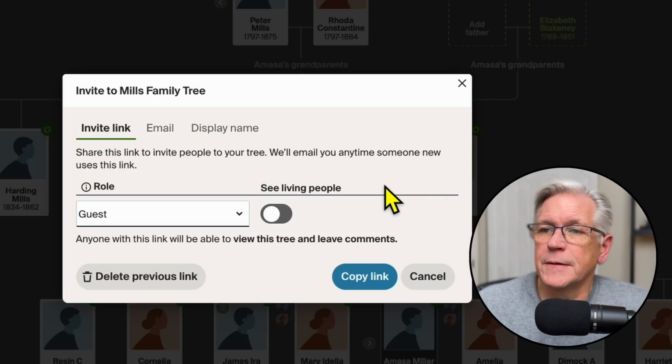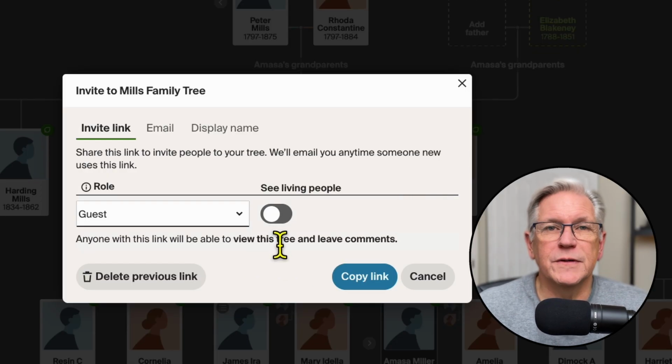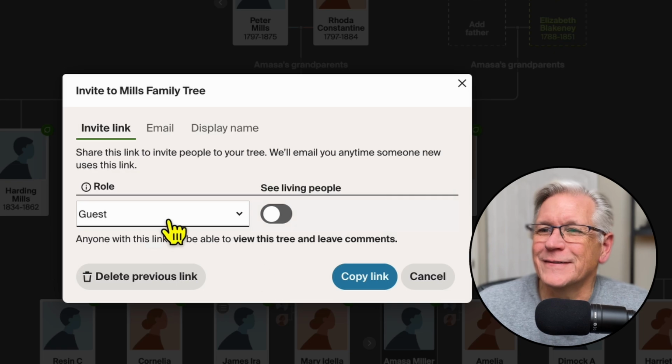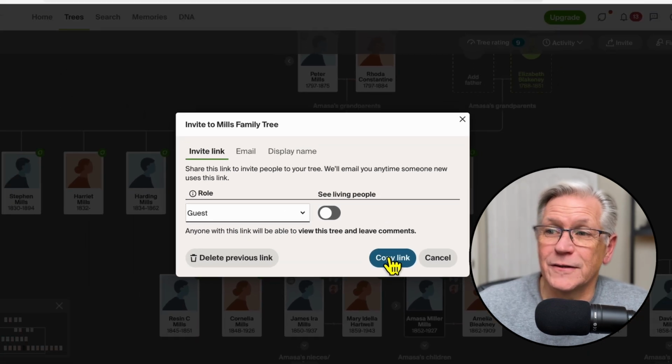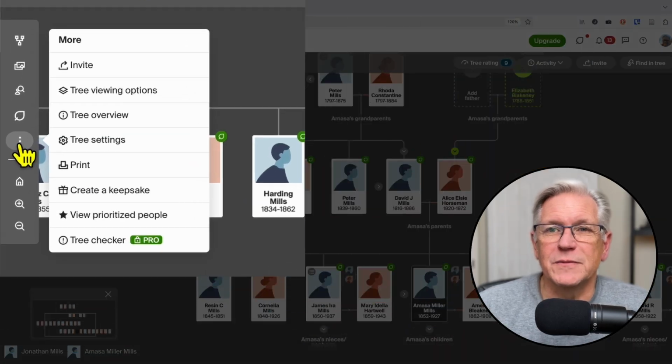Or if you just send the link and leave it with the guest mode, people will be able to view the tree for free, but they won't be able to make any changes. That's great for family members if you want them to see your work, but you don't want them mucking around in the gears. You can copy the link and put it places. So that's one way to invite people.